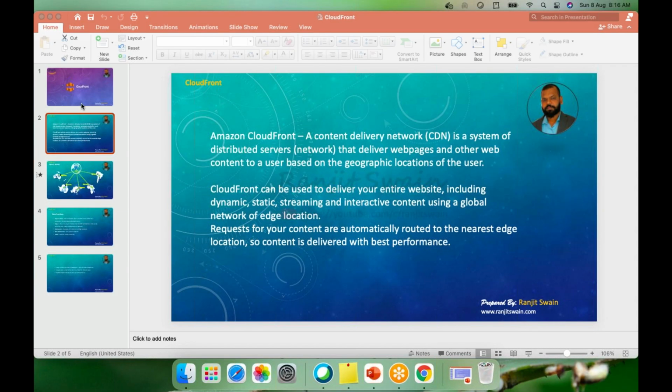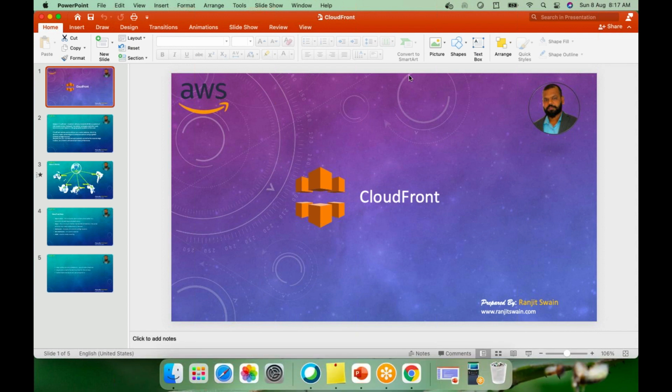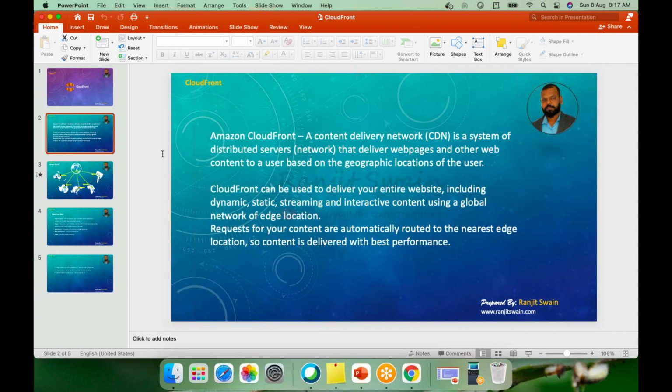Let me share my screen for a second. Okay, so we'll discuss CloudFront from today. Amazon CloudFront, a content delivery network, called CDN, is a system of distributed servers or networks that deliver web pages and other web content to a user based on the geographic location of the user.